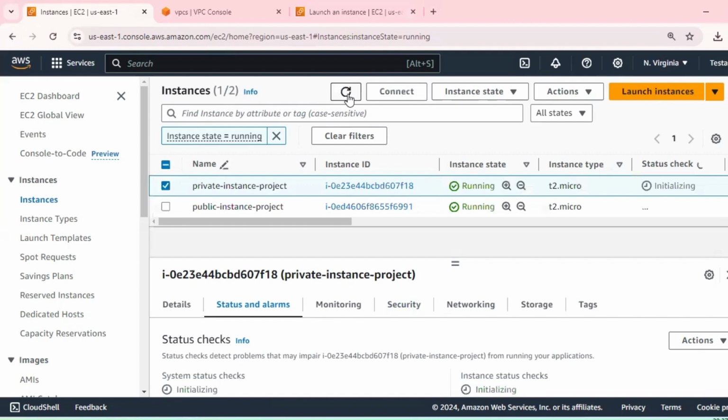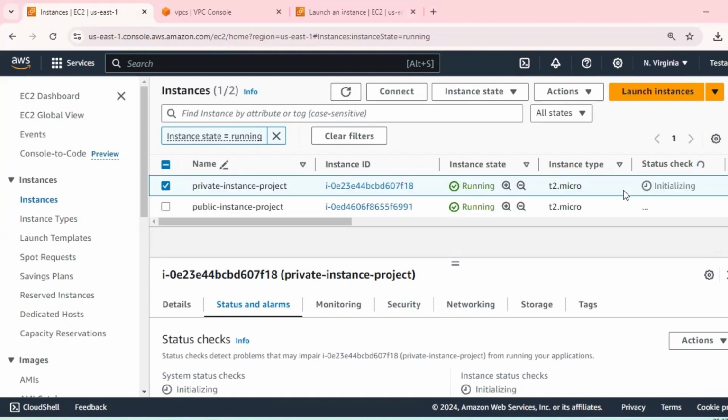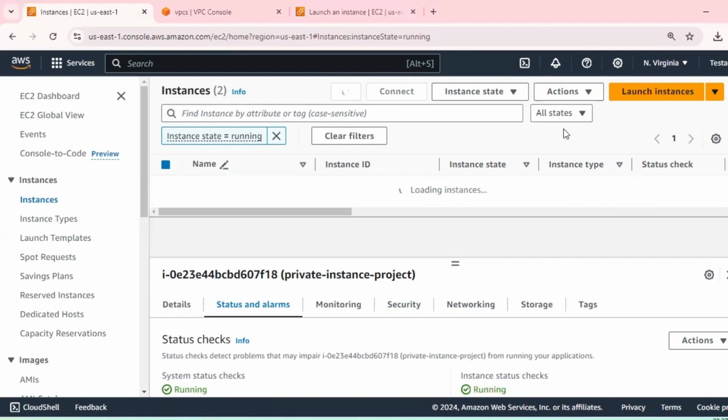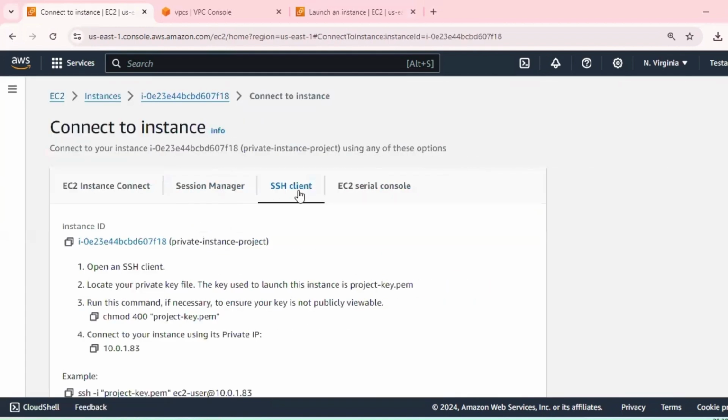If the connection is not happening, what are the failure cases? Already we are in the failure cases stage. We have been seeing from our previous videos, previous sessions itself. We are launching under the same zone. So let's try to connect.